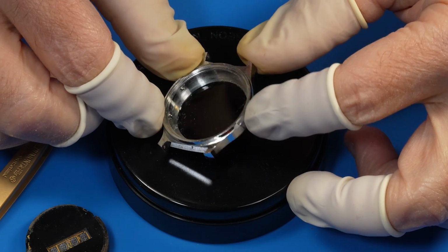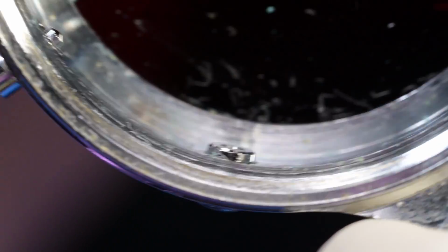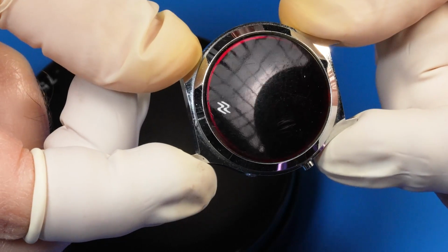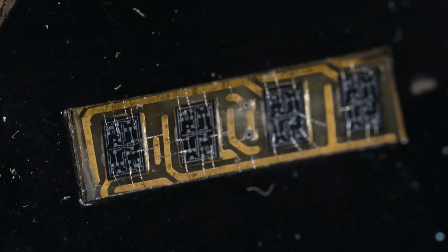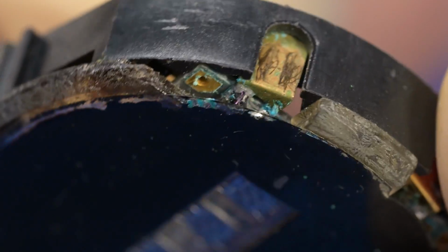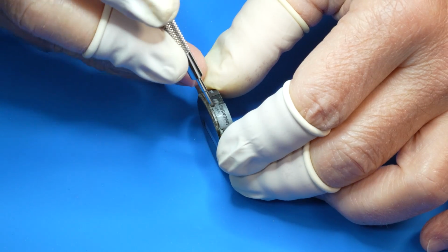Overall, the case looks like it's in pretty good shape. How about the pushers? They look okay. There's lots of micro scratches on the red plastic lens. Man, I love looking at this LED display. Look at those superfine wires. The corrosion may have compromised the circuit board, so I need to carefully pry off the plastic shroud if I'm going to successfully clean this watch.